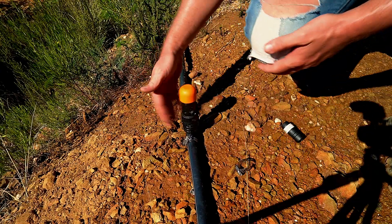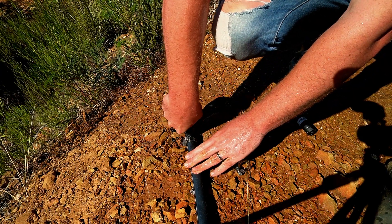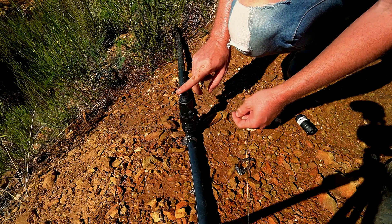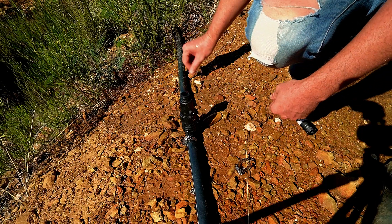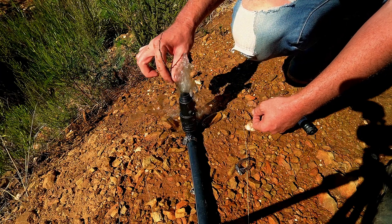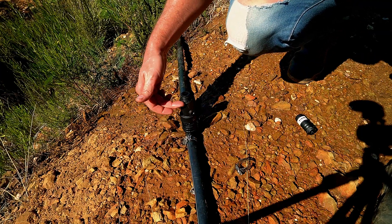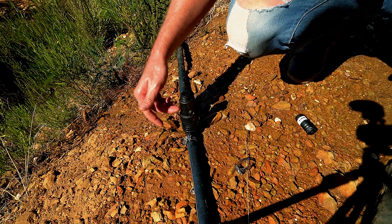We've got the first one in — clamps on both sides. The whole thing can actually twist off at the top, so you'd have water spraying up. The top comes off, and here's the water. There's a little ball in there, so it's basically like a little ball valve. We'll find a stick and push it down — see how it runs. Let go, and the ball valve stops it. Now as soon as there's air in the system, the ball is going to drop and the water will go around the ball and let the air out.